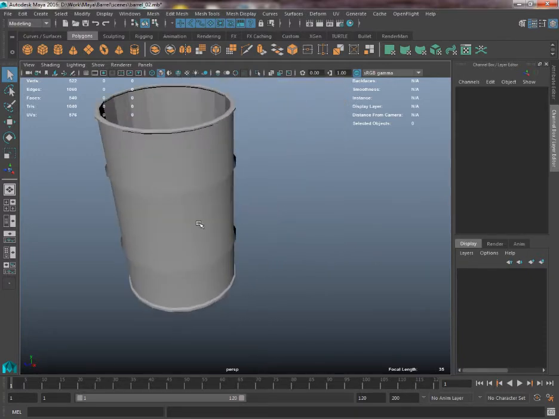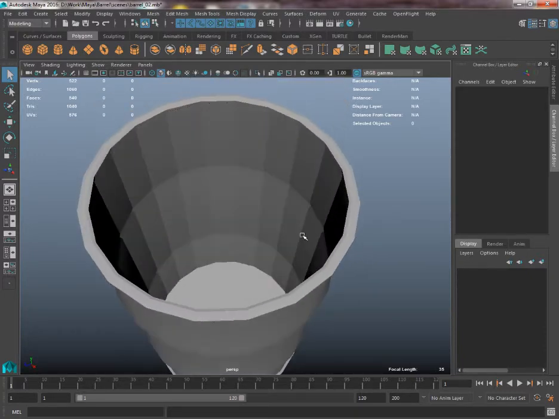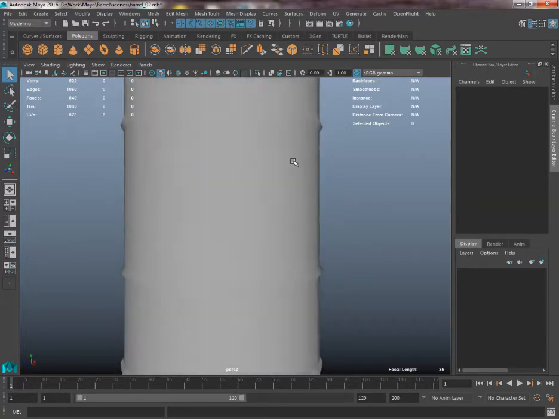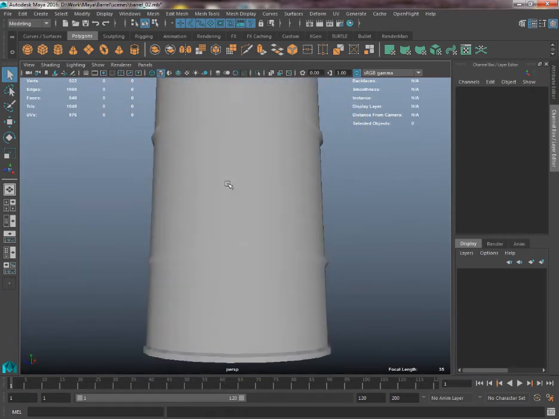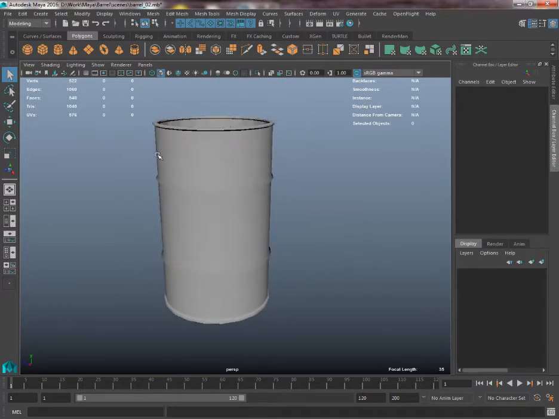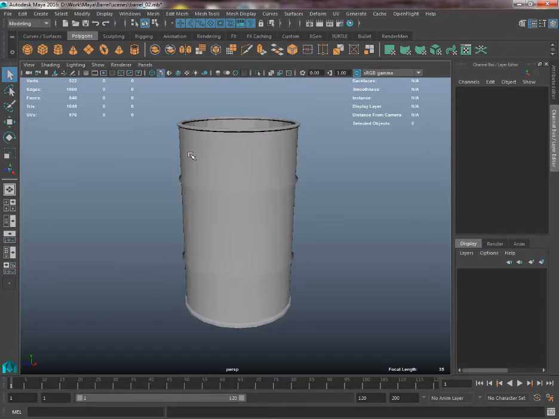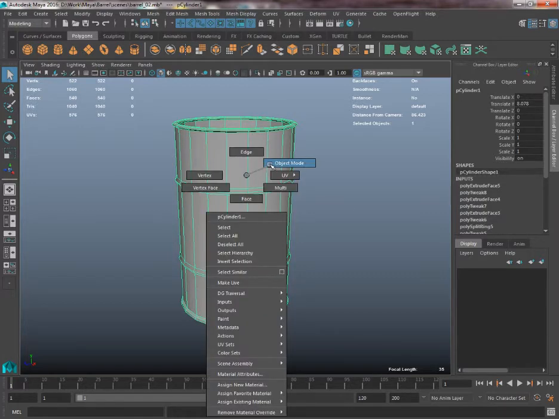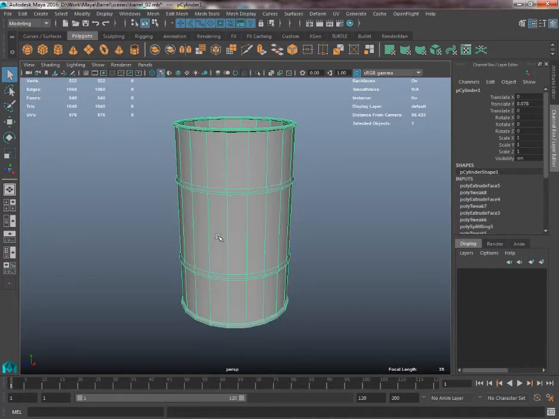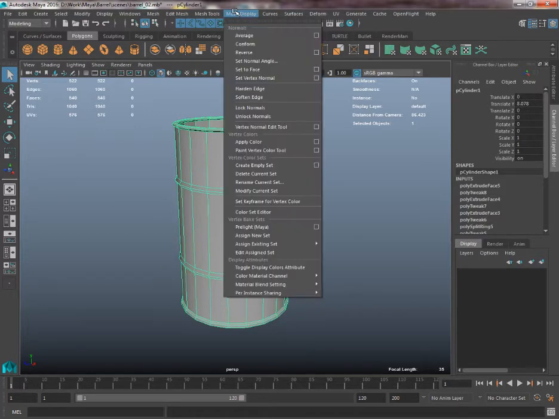All the geometry's there. But as you can see in the interior here, we're getting some faceted edges. It looks a bit weird, doesn't look quite nice. And down here you can see that we're getting these faceted edges here. And all in all, it just doesn't look quite so realistic. So what I'm going to do is select the entire object. Remember, hold down right click, go to object mode, select the object so it's green. And I'm going to go to mesh display, drop that down and go to soften edge.